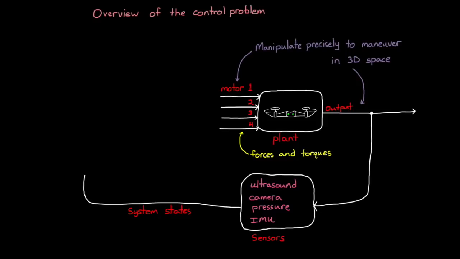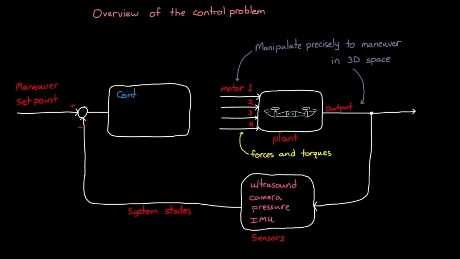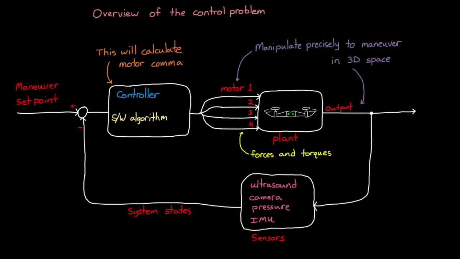Finally, with knowledge of the state of the system and an understanding of what we want our mini-drone to do, we can develop a controller. Basically, an algorithm that runs in software that takes in our set point and estimated state and calculates those precise motor commands that will inject the necessary forces and torques. That's the whole problem. But as you might imagine, coming up with that algorithm isn't straightforward for a quadcopter.